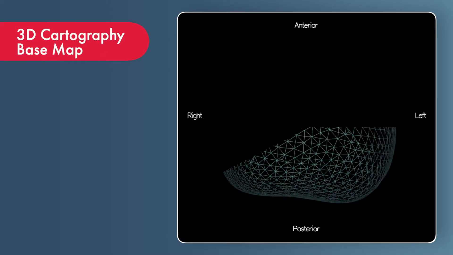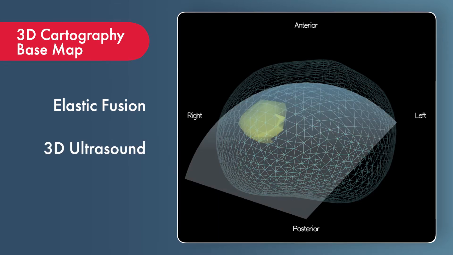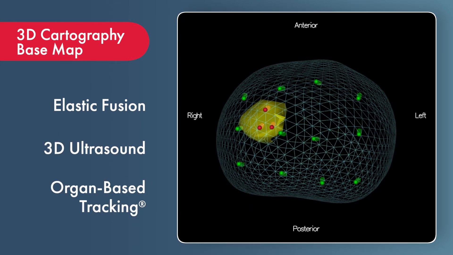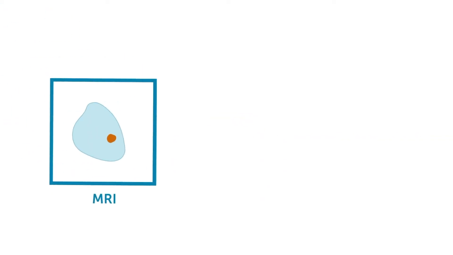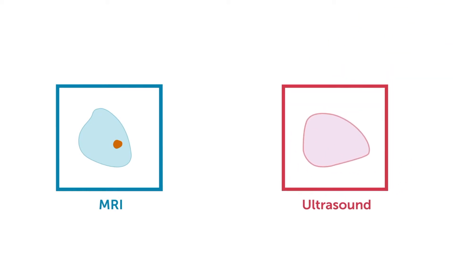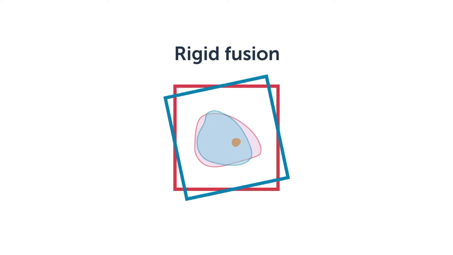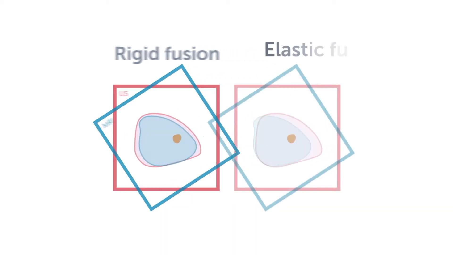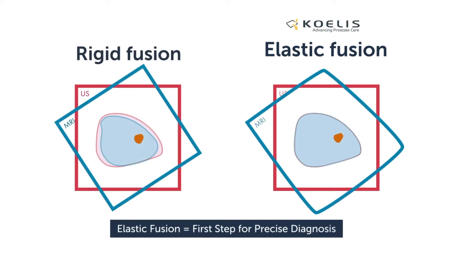The end goal of the system is to build a full 3D mapping of the prostate for the accurate diagnostic of prostate cancer using elastic fusion, 3D ultrasound, and organ-based tracking. The first step will be to define a target using MRI information and perform an elastic fusion. In comparison to a simple rigid fusion, the elastic fusion will adapt the contour of the organ on the MRI to fit those of the ultrasound volume. Coalice provides an elegant tool that will use only a few reference points and extrapolate the rest of the contour, allowing you to prepare the MRI in just a few minutes.